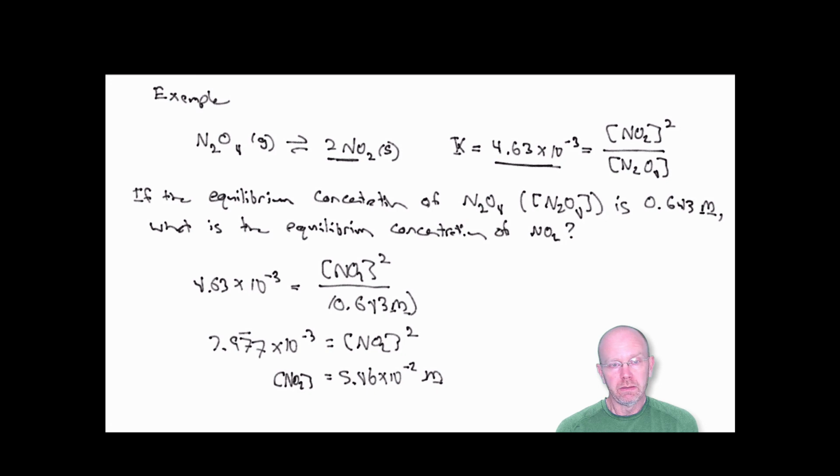Another way these kinds of problems can be written is you could be given, say, the concentration of both the reactant and the product, and then you can craft the equilibrium expression and back out what the equilibrium constant is. So you really just need a couple of data points, and you can figure out what that equilibrium constant is. So this is an introduction to equilibrium, chemical equilibrium, and the equilibrium constant. I hope you found it useful.